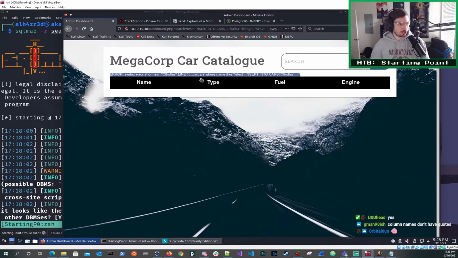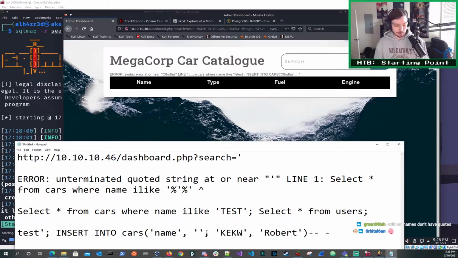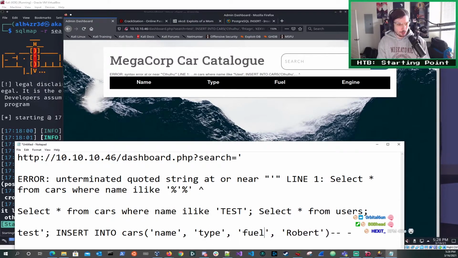Okay, yeah. So column names, name. We're kind of just assuming we could figure out the exact names of these columns. But I'm assuming that's name, type, fuel, and engine, values. And then is it just another parentheses array here?